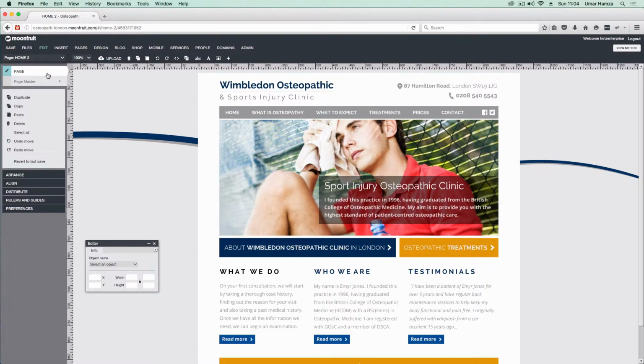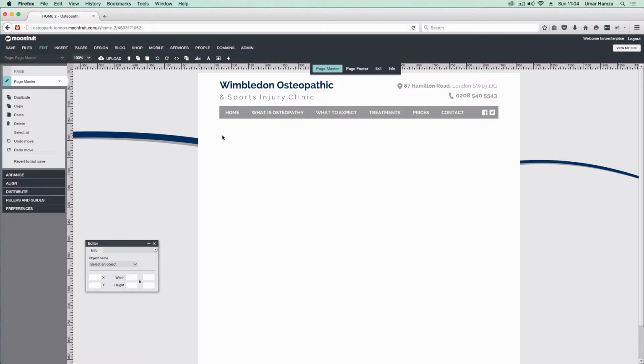We have here page and page master. These are things that I can cover in another video, but just to summarize, the page option shows you the actual page that you're editing, and the page master, this shows all the elements that will be cascaded across all pages throughout the site, and I can demonstrate that.